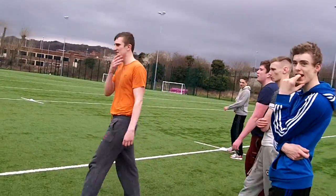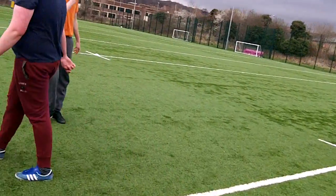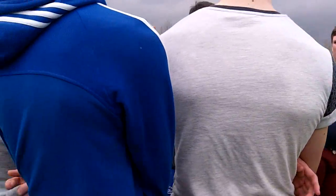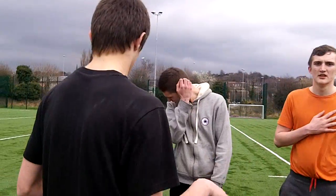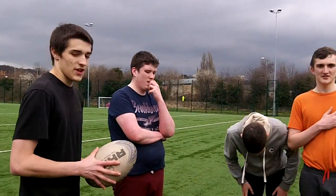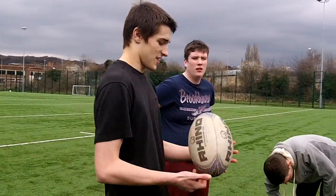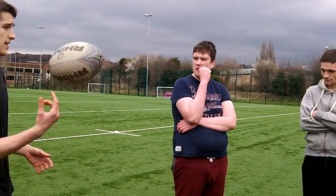Right. 5 minutes. Next drill. Stand on the other side. There's enough, then people can just keep swapping. For this drill, you're going to all be on a cone and the person is going to do a high kick to you and you're just going to be catching it.